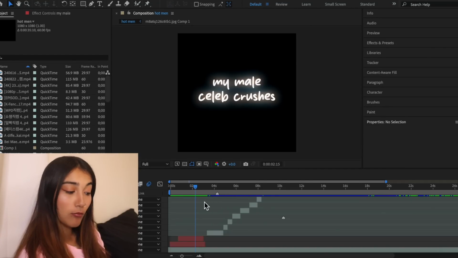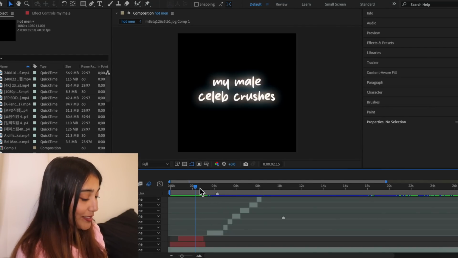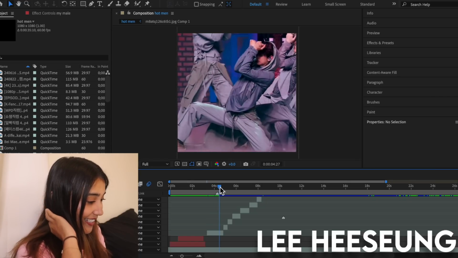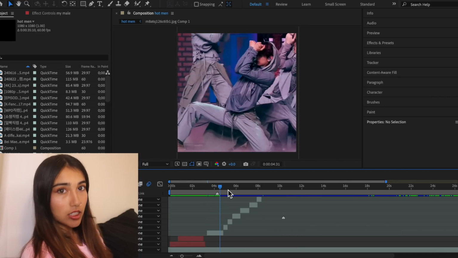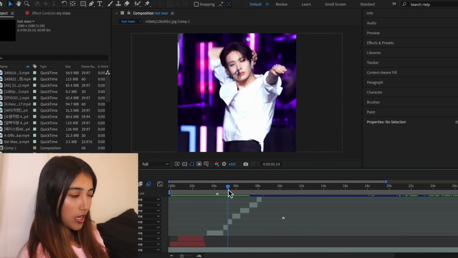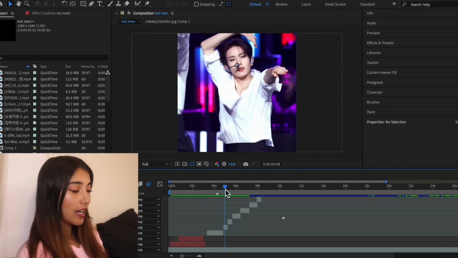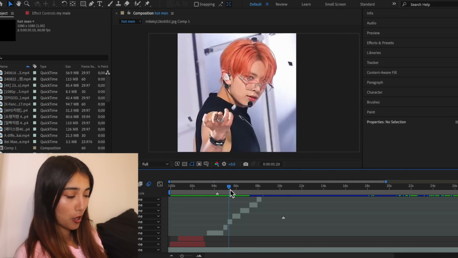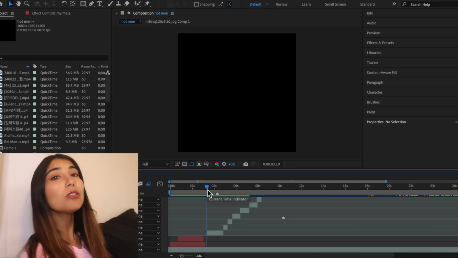So the first male, drum roll please. I don't think anyone is gonna be surprised. It is Heesung. This is Enhypen's Heesung. He is just absolutely insane. And yeah, my favorite hair color on him, I can't honestly decide between this color, the dark purple, or the pink. I love the pink and the blonde. Don't get me started on the blonde. Anyway, oh, also let me tell you the audio.